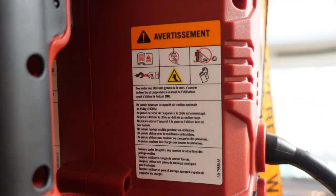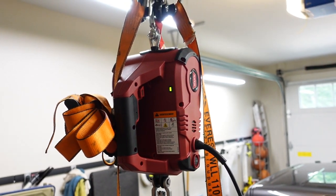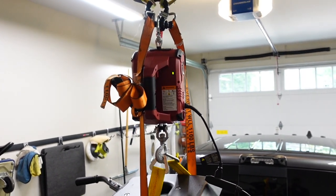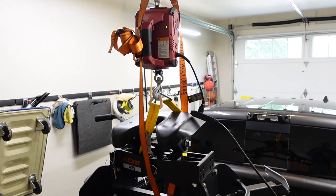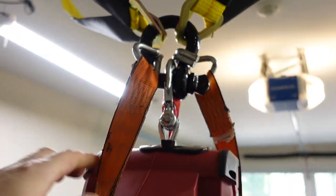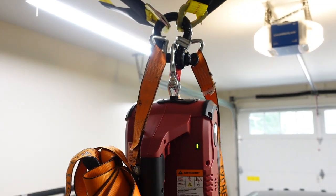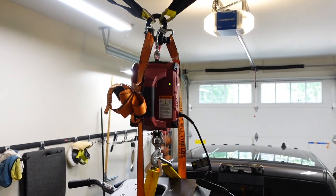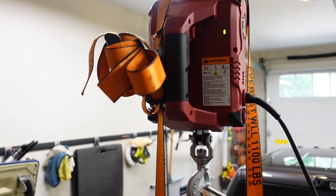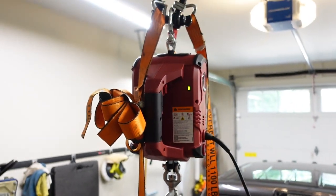On that note, let's talk some basic safety considerations. I don't know that Warn designed the Pulls-All like a true hoist with a brake designed to hold a load at all times. Since I've decided to keep the fifth wheel hitch on the Pulls-All up here for convenience, I did add a ratchet strap just for safety. It goes to that same D-ring up there and wraps all the way around the fifth wheel hitch. I've had it in this stored position for almost three months and it hasn't slipped or dropped even the slightest bit — but this ratchet strap is a good backup in case something fails.